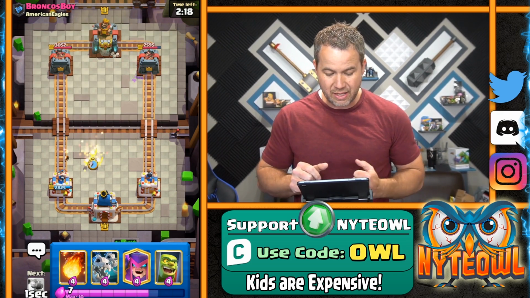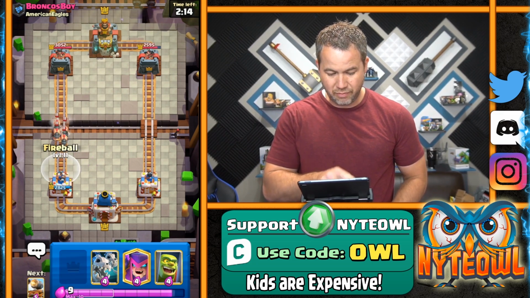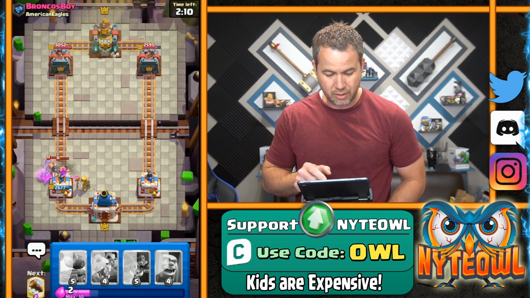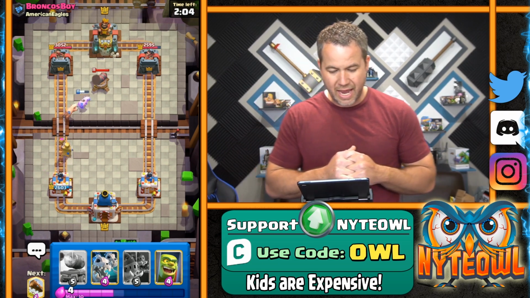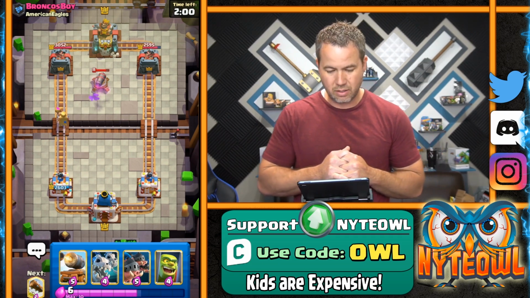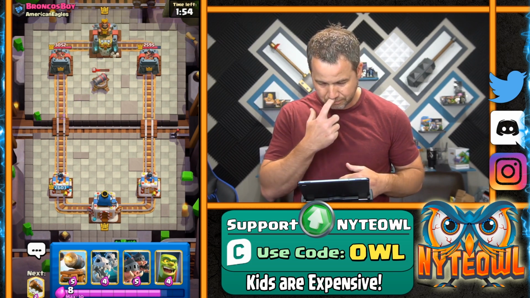So we're going to go ahead and stop that Fire Spirit. It's going to do a lot of damage to us. We're going to easily Fireball that. And then we're going to throw a Mother Witch down as well. Get a little of the Hog action ourselves. Go in the other direction. A couple Hogs out there. Used up a Cannon, so he's going to go ahead and try to use the Royal Delivery. Usually this deck I've seen with the Hidden Tesla more so than the Cannon, so interesting choice by this guy.